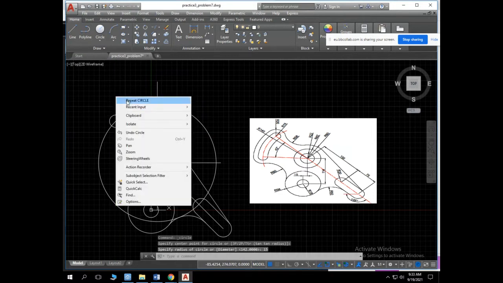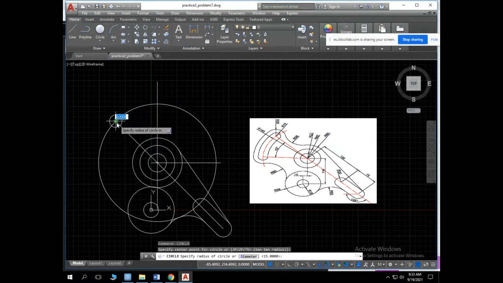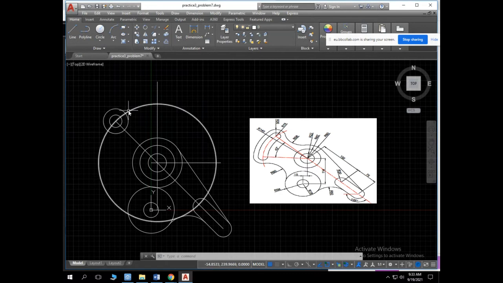The next circle, again, repeat circle, I can do it using offset or that option, center and radius again, which is 30. Okay, guys, and if you look carefully at the lower two half circles, the center is located along a horizontal line, which is making intersection with the same center circle of center lines.